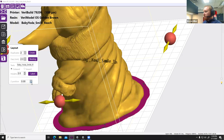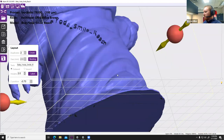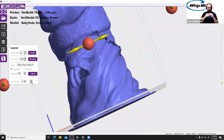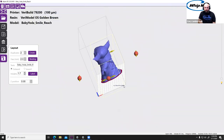And then Z position, you can manually move the Z position basically just down. So if you wanted to make sure that this was really on the build plate, or if you wanted to move the object farther down on the Z axis, you can do so. Yep. That's helpful. Let's say I had a really tall model, and I was printing for somebody else who's new to Model Builder and they built this model that was like 5 inches tall. I'm just going to drag it down with that function.